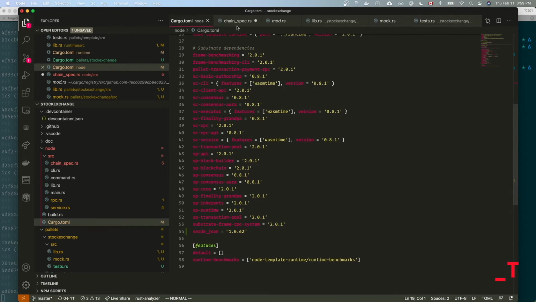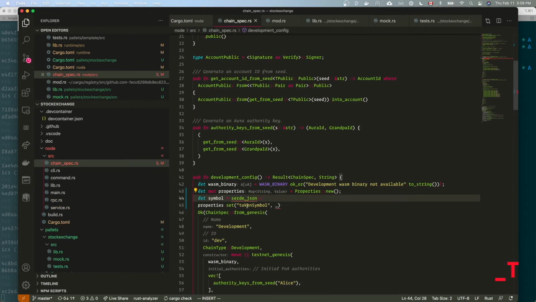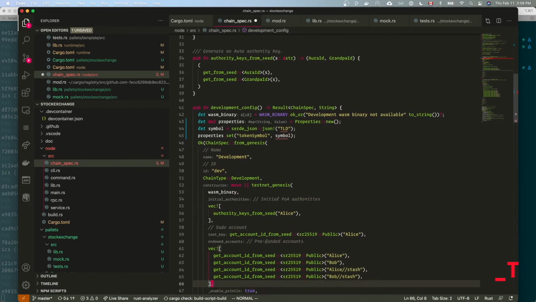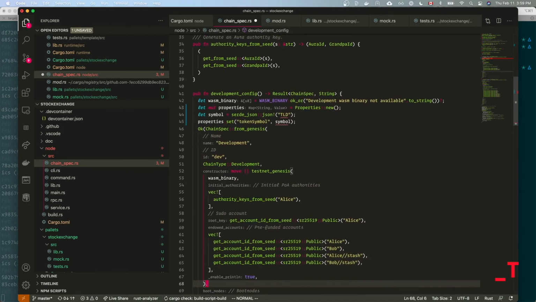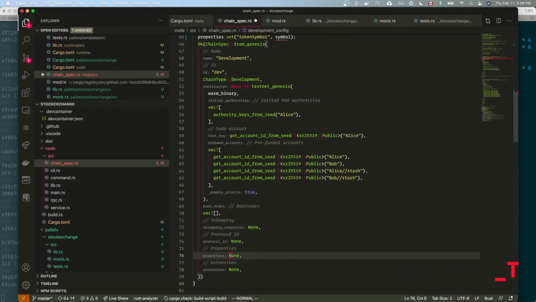So we'll wait for cargo check to catch up. And we should be able to do the string, which is, since I'm from Tarka Labs, we'll just call it Tarka Labs Dollar, or TLD. And we'll use this as our symbol. And we will include this in our properties.